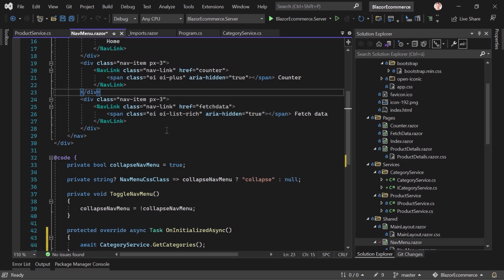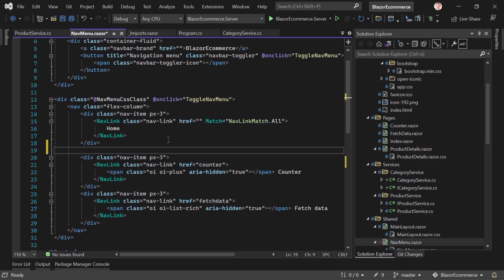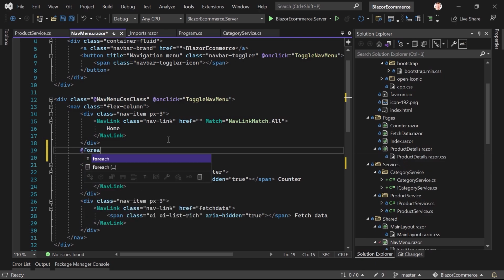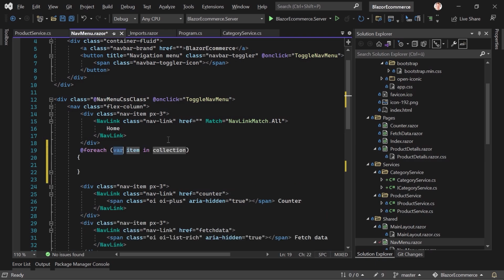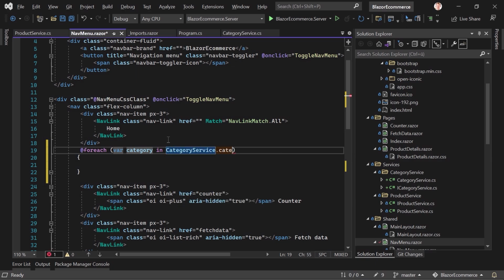All right. And now let's focus on the actual menu. So we've got the home link here. And now I want to simply create a foreach which goes through all the categories, with foreach var category in our CategoryService and then Categories collection. There it is.